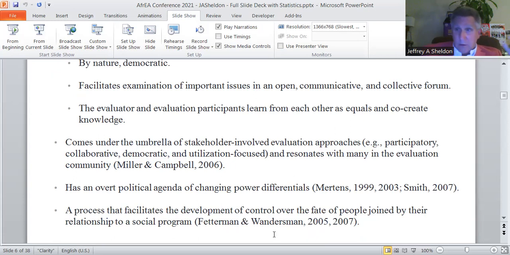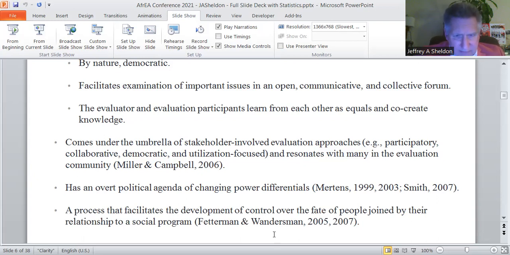And the power, as we know, is held within social structures by basically the people that make the rules and have the money. So it creates a hierarchy. So empowerment evaluation is designed to break up that hierarchy, to create a more equitable society, if you want to call it that. It's hard to conceptualize how this can happen, but as we go through a little bit more, you'll start seeing how empowerment evaluation actually works.